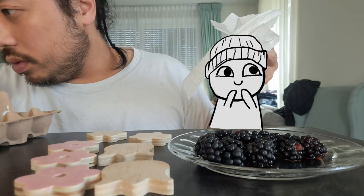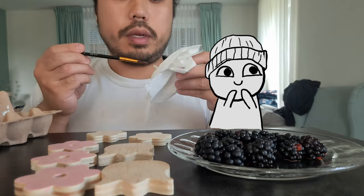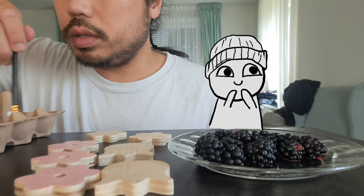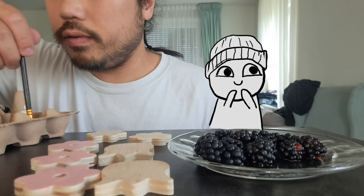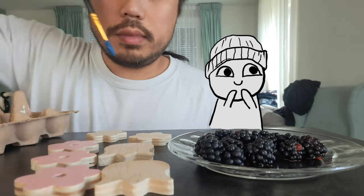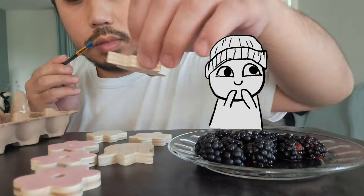Okay, so what I'm gonna do first, I'm gonna wash my hands. So, don't worry about the hygiene. I mixed this time the dark blue with white, so I have light blue color. I'll show you. It's tulips. Look.